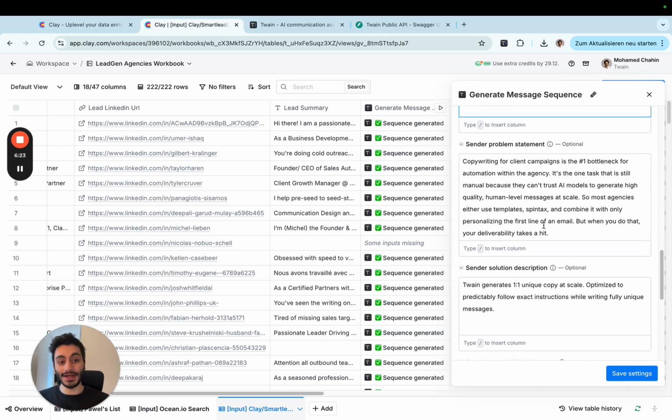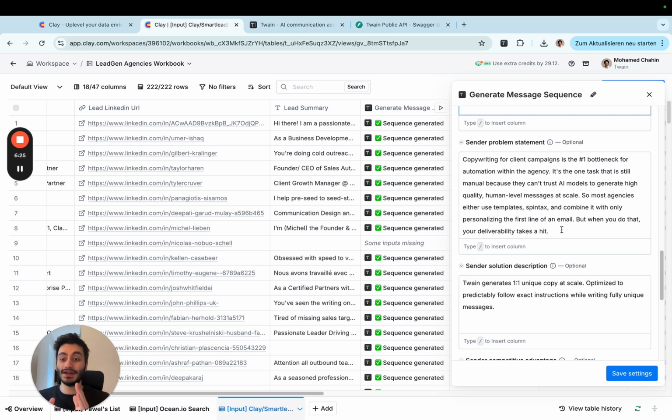So I'm writing these statements because this Clay table is only 222 rows. So it's very narrow and it has a very high intent signal. But I can't endlessly scale it because there aren't endless amounts of creators and partners and stuff like that, right? So this is very high intent and very relevant, but let's say I want to scale it and I want to reach a bigger audience.